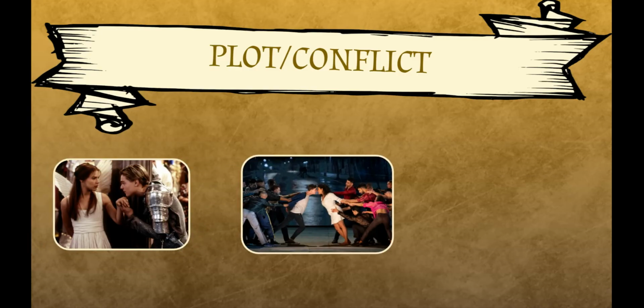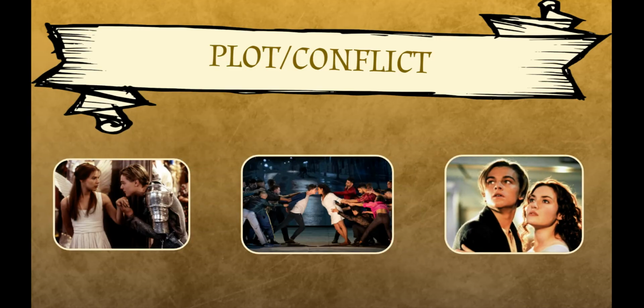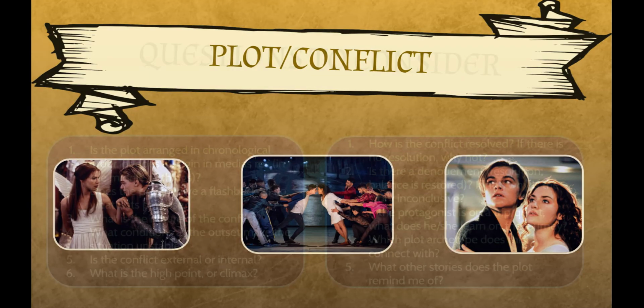So something like West Side Story, we still have two people who fall in love who are members of opposing groups. Taking that even further, a movie like Titanic, we have two people who fall in love, but instead of like a fight between their two groups, it's more of a separation due to class. So it does not always have to be a specific one-to-one kind of correlation. In all three of these stories, we essentially have two characters who are in love with each other, but something is keeping them apart. And that would be intertextuality. And we can make guesses and make connections from all of that.